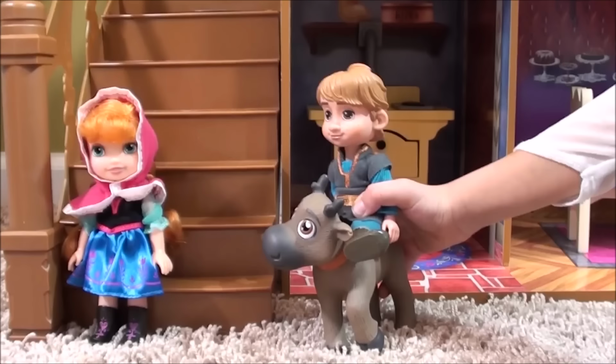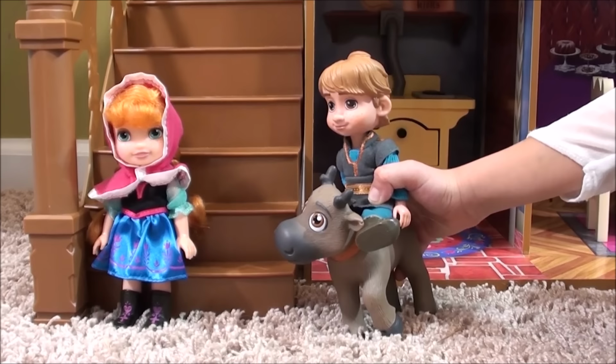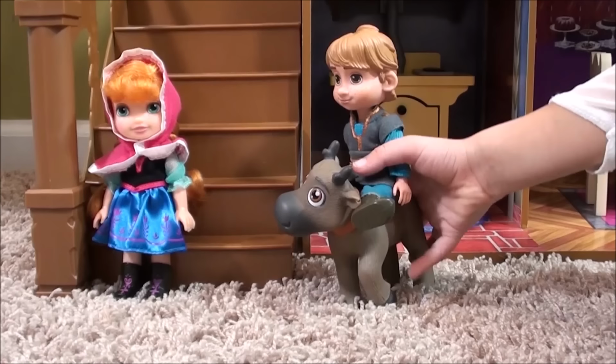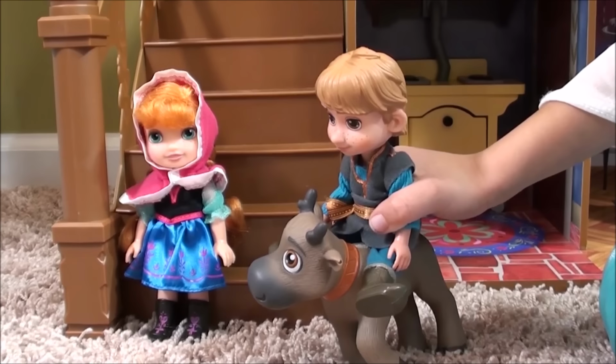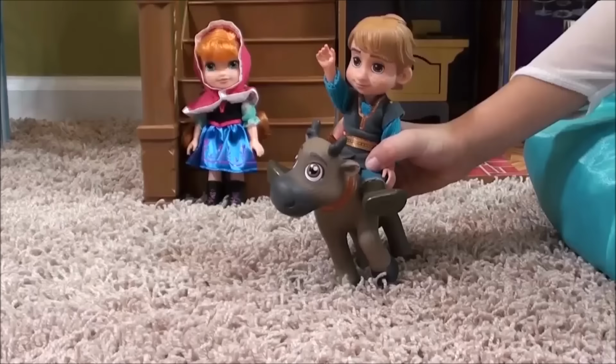Hi, Anna, where are you going? Hi, Kristoff. Well, I'm going to Elsa's palace because she is in there and I really miss her, so I have to go to her castle. Invite her for a sleepover and some dinner. Do you want to come too? Of course I do. Well, could I invite my cousin too? Yes, you can, Kristoff. See you later.